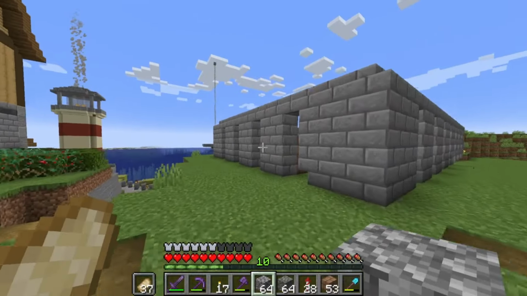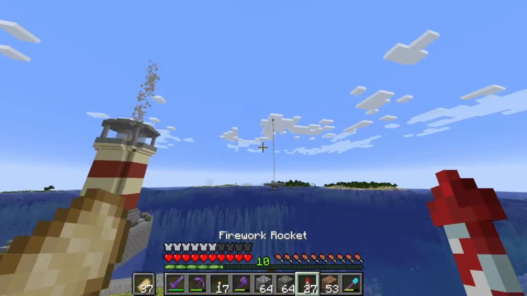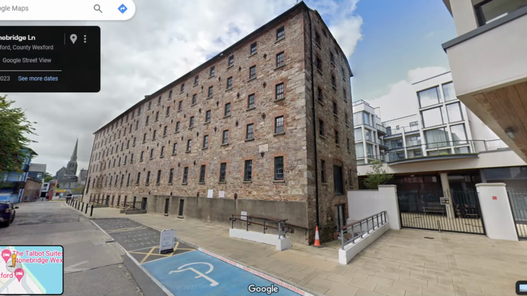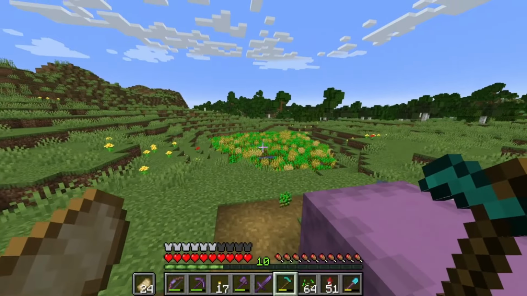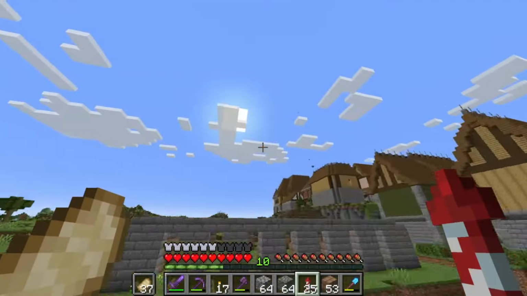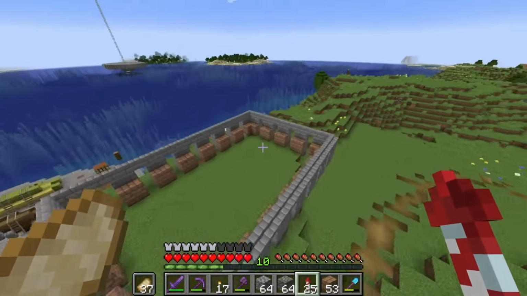And just the last thing we're going to do in this episode is build this little, it's going to be sort of like a warehouse, or maybe a factory, maybe a warehouse, I don't know. I inspired it off this building here in Wexford. Hopefully I can get something close to it. After about an hour, I've successfully grinded enough wheat to actually get this done. Oh, that's not my pickaxe. It might look a bit out of place, but I think it could be cool.